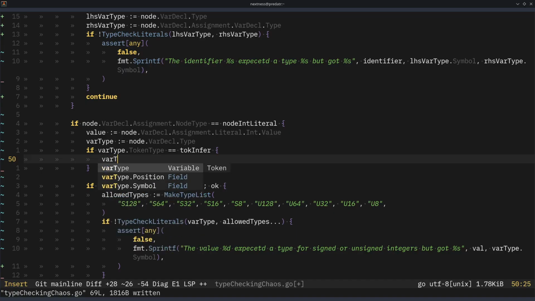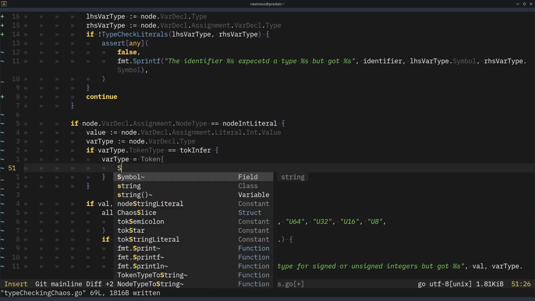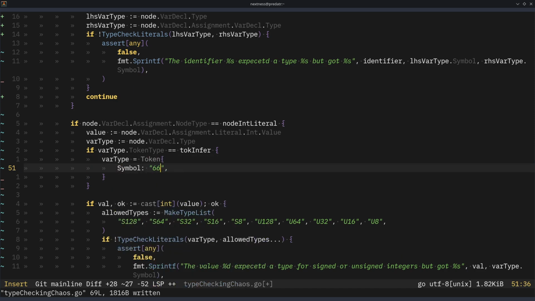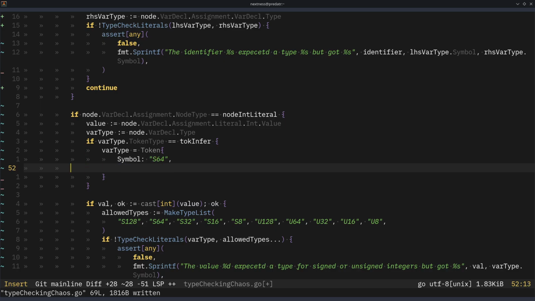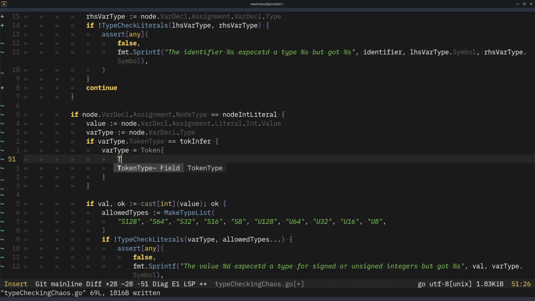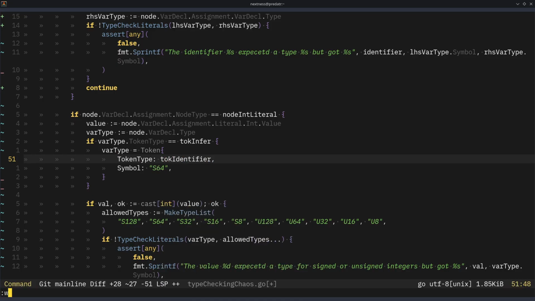So var type is actually a token with a symbol of S64. And the token type should be token identifier. And then we can continue working.